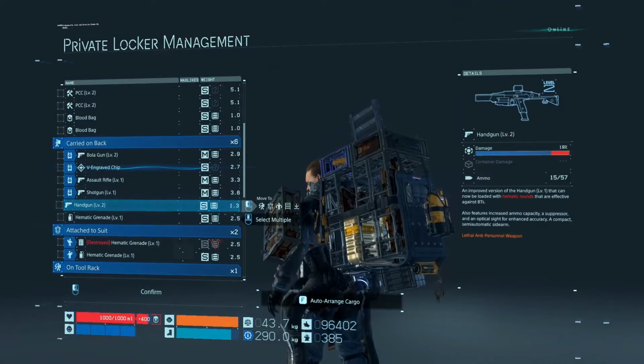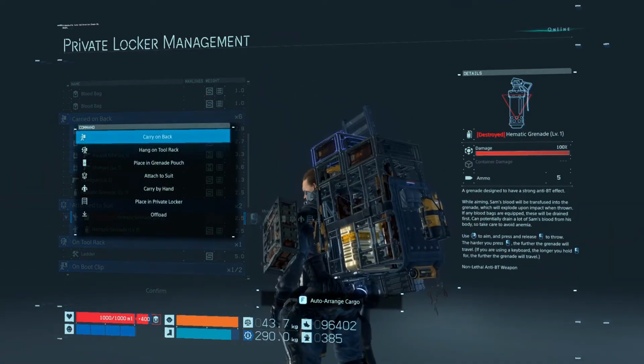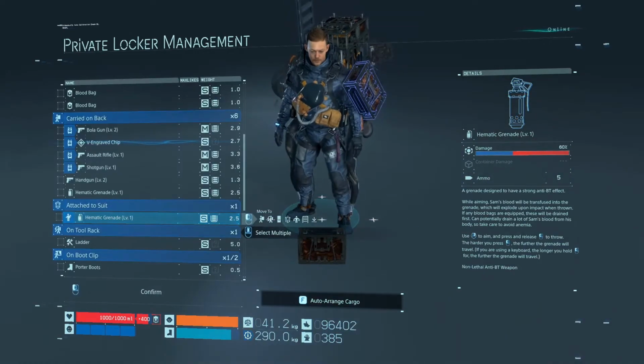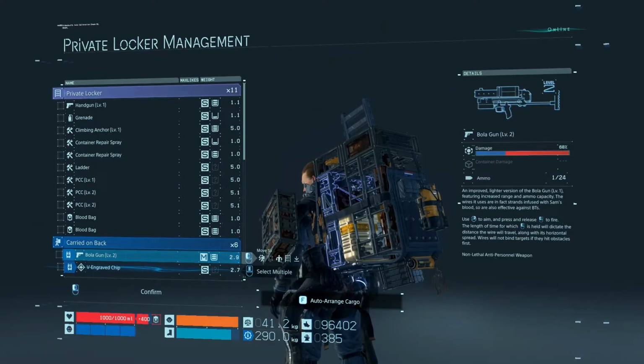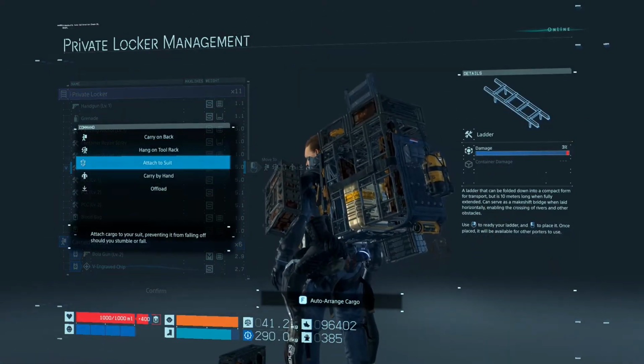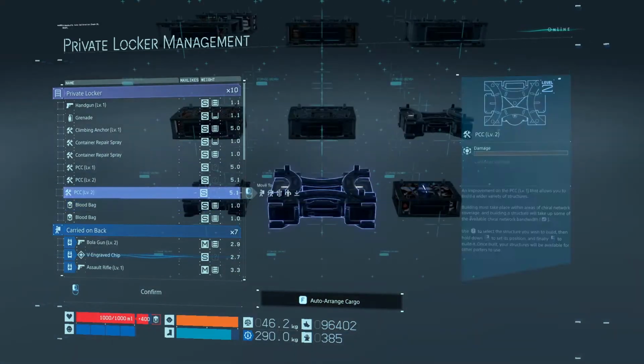Wait, do I have 2 ladders now? Oh, I've got a destroyed hematic grenade, I don't need that. Let's just offload it, we'll leave it on the ground, no need to be carting it around. I can only have one ladder on my tool rack, what am I thinking? The other one can go on the back then.